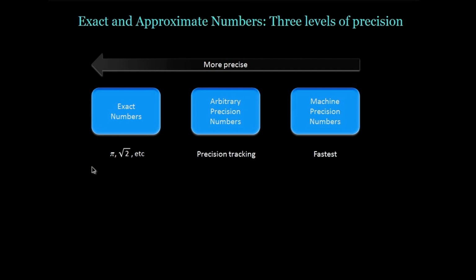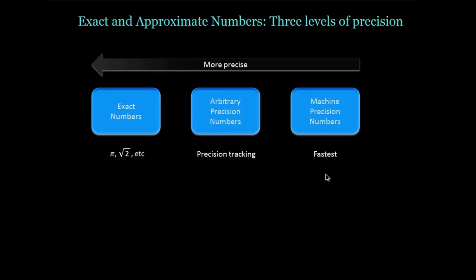First, there are representations for exact numbers. This includes integers, special constants like pi, and the values of special functions like square root of 2. Then there are arbitrary precision approximate numbers, with Mathematica's unique precision tracking. These represent numbers with some known degree of precision, such as 10 significant figures. The key advantage of these numbers is that their precision is automatically updated to reflect the effects of round-off error and other operations that can cause a decrease or increase in the number of correct significant figures in a number.